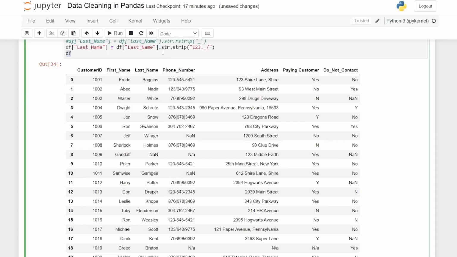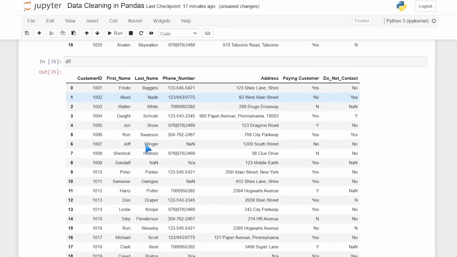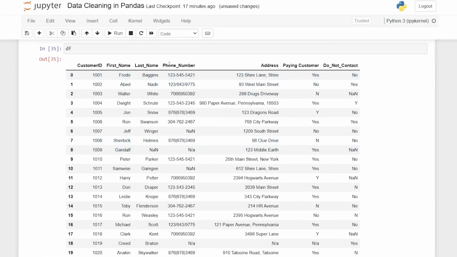So let's go right down here. We'll copy the data frame and I'm going to pull it right here. So now we need to clean up this phone number. What we want is it all to look exactly the same, unless it's blank, and we'll keep it blank. We don't want to populate that data, but we want all of them to look exactly like this one. And what we're going to do right off the bat is take all of the non-numeric values and just completely get rid of them.